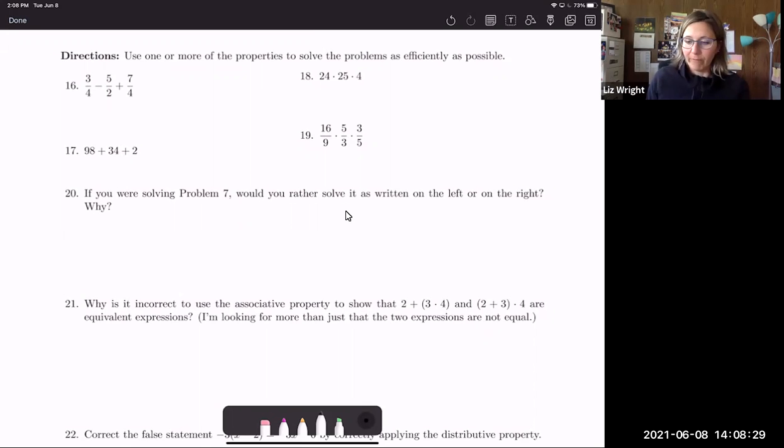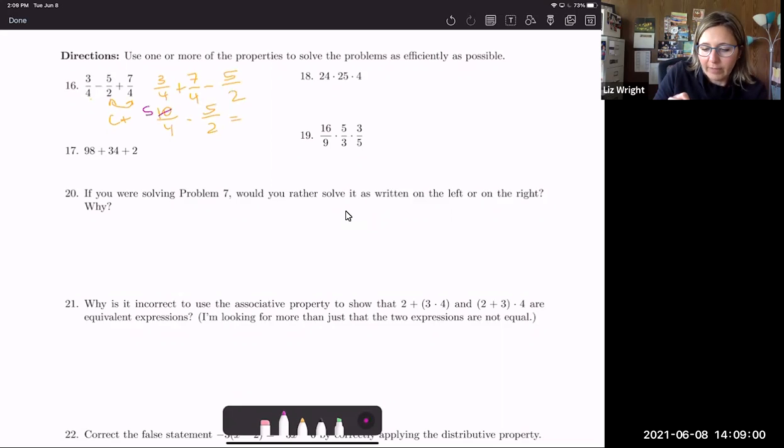So for example, on this one, I see common denominator, common denominator. So let's move these two. So let's do the commutative of addition property. And then I'm going to get 3/4 plus 7/4 minus 5/2. So then I'm going to get 10/4 minus 5/2. And guess what? That's going to equal, because this is going to reduce to 5/2, 5/2 minus 5/2 is a whopping 0. Perfect.